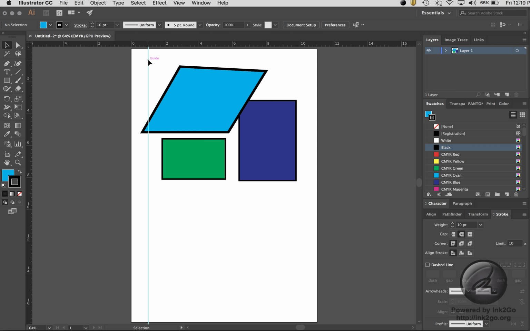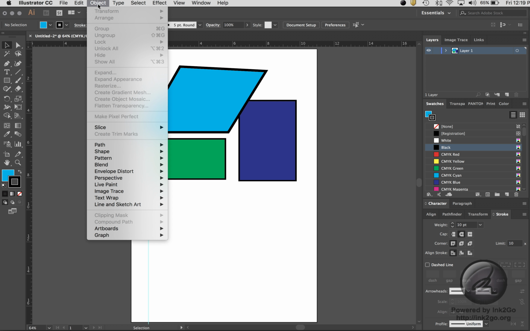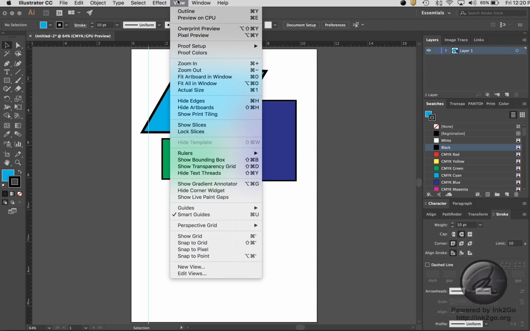It's something that's used for organization and arrangement of things. If I right-click on the rulers, I can make sure that I'm in the right increment of dimensions, so I'm in inches. And then under View, if I come down here to Guides, I can unlock or lock the guides, and I can also hide or show them.